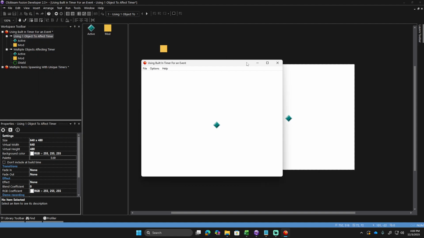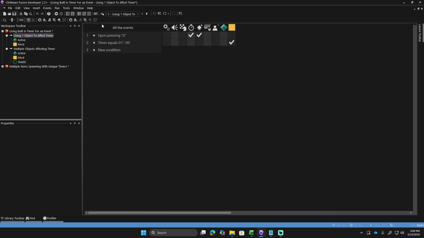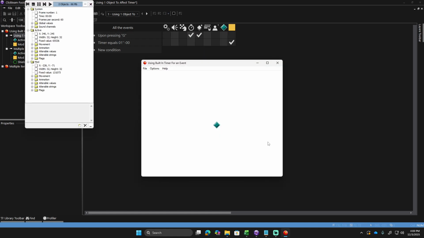So what I did for this one was, I could use that timer. I said upon pressing G, we're going to reset that timer back to 0, and once that timer equals 1 second, we'll just destroy that object. So what it looks like on this end, boom. Perfect. Every time I press G, you'll see the timer goes to 0, and after 1 second, it destroys. Couple issues. If I continuously press G, same thing occurs. Boom. The timer keeps resetting.